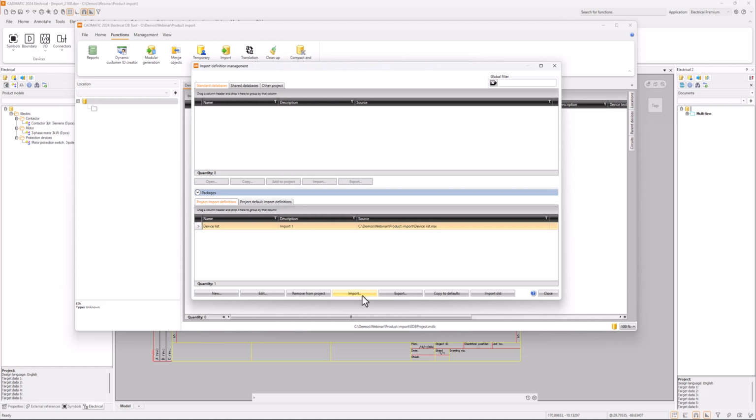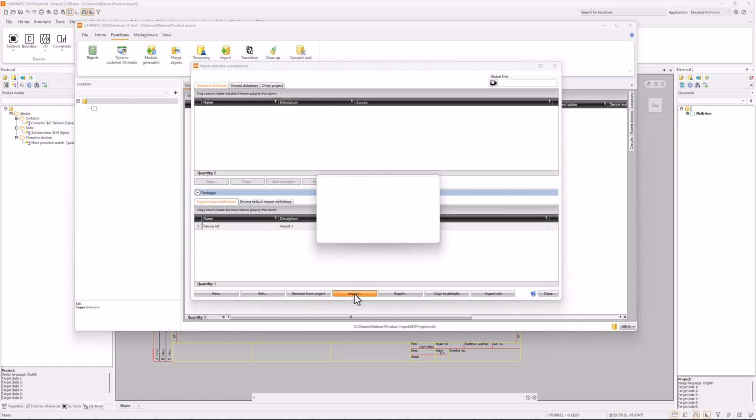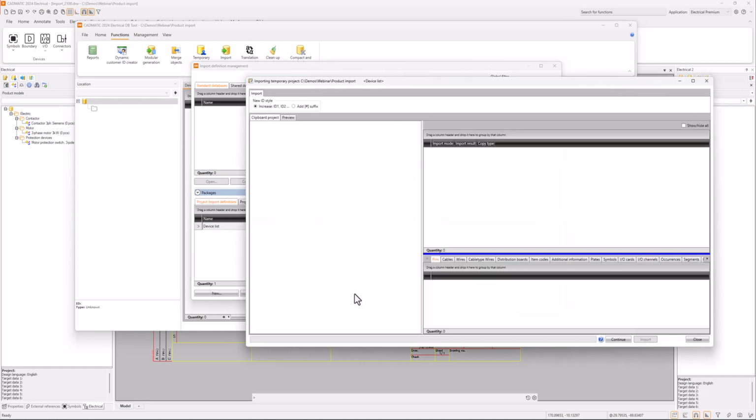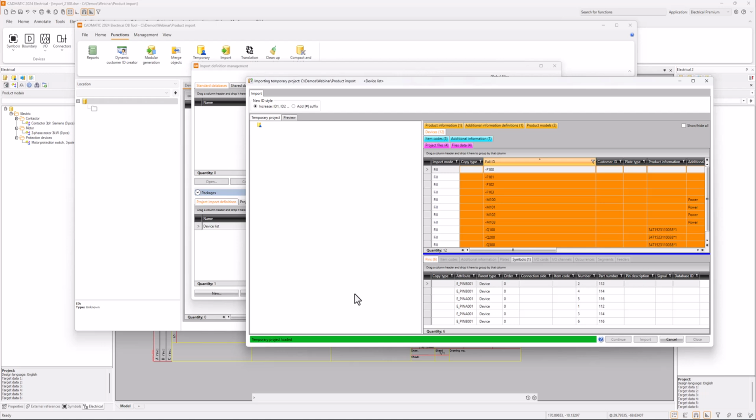This is usually the way you use it: you have these import definitions, and they can be used in different projects. So you only create one definition, and after that definition is done, you are able to use it in all the projects that you are using.